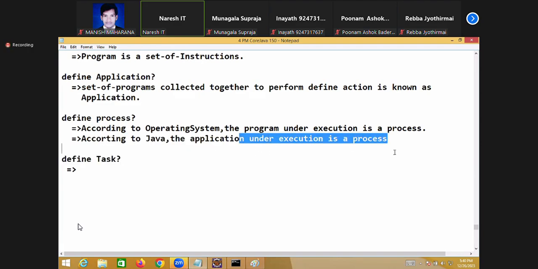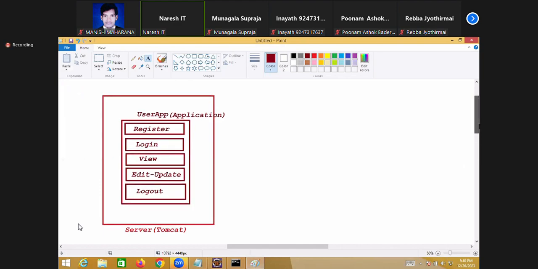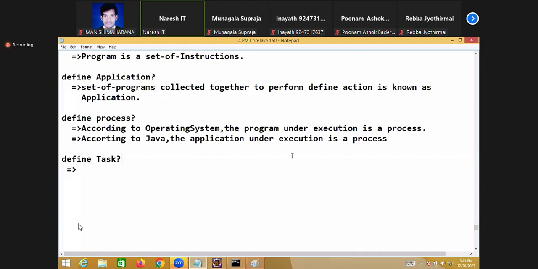Application under execution: I must run one application under a server. My program construction has been completed, and now the review is going on. The multi-threading chapter review covers terminology and creating threads. After that review, you must run your applications through Tomcat.